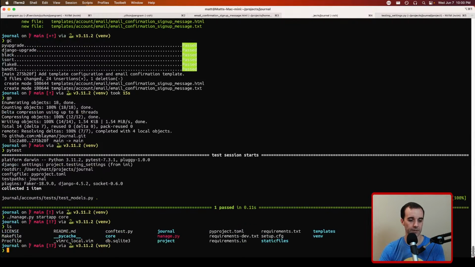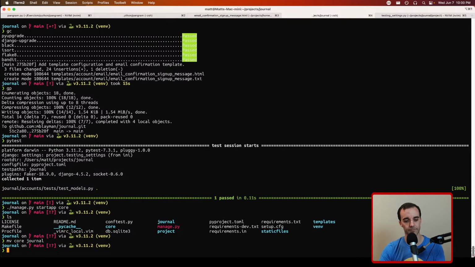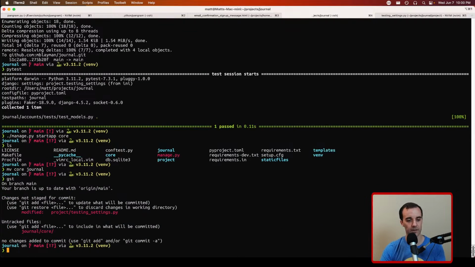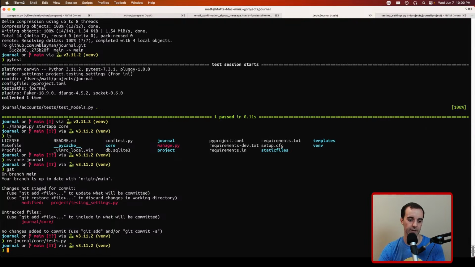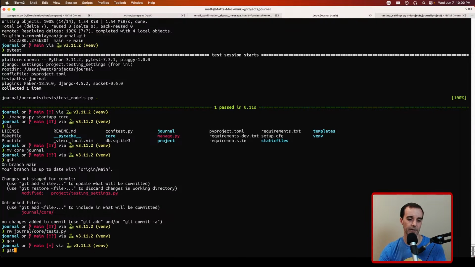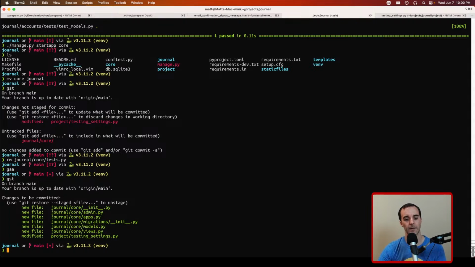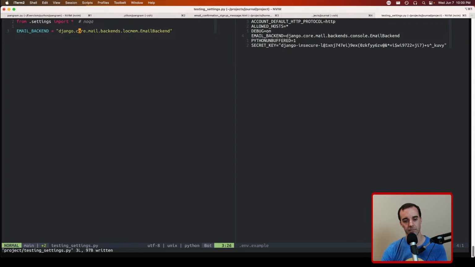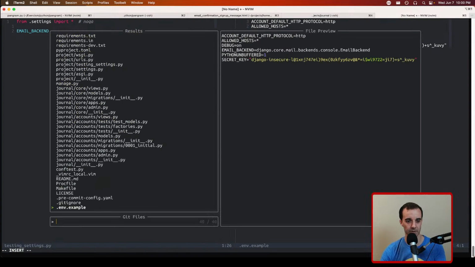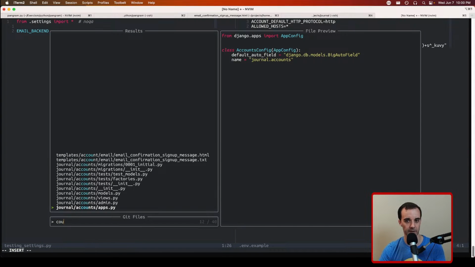So we've got this, we've got it at the top though, so remember I'm moving all this stuff underneath journal. So that's there. And then before I add that to the Git stage, I'm going to go ahead and delete the test file because I never want it. Now I can add those files so that they're there. And the reason I add them is so that NeoVim can see them easily. So I can just go straight to this now.